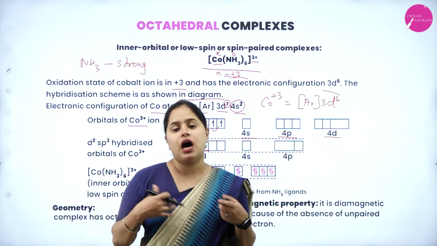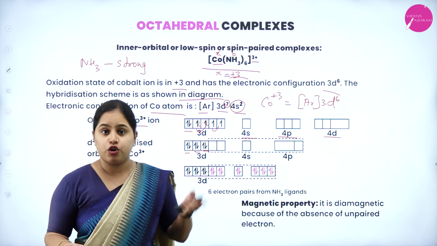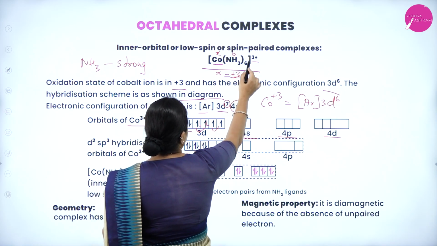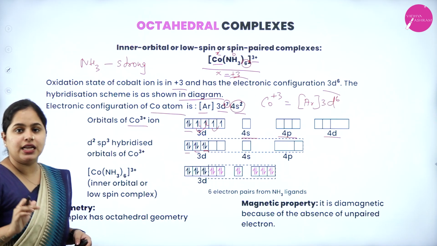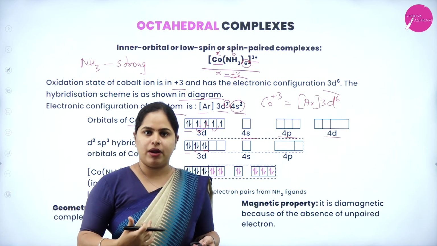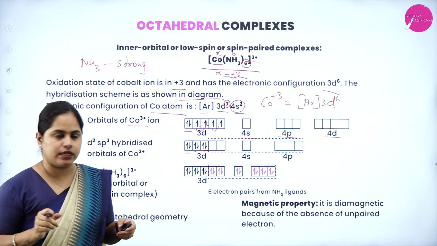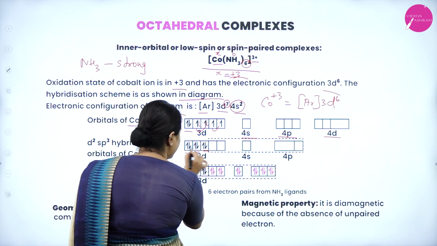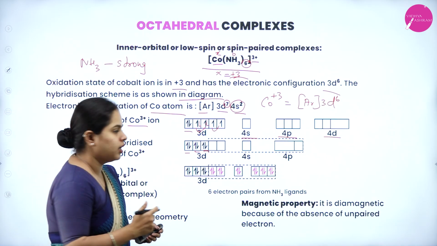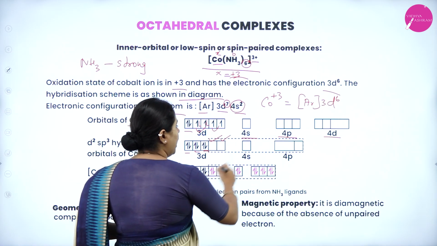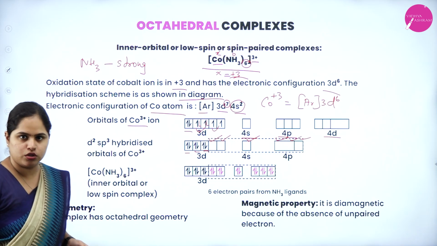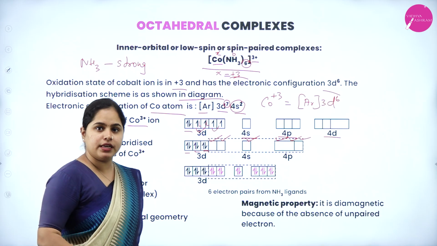So now, how many free orbitals are required to form this particular compound? As you can see here, it is Co(NH3)6, right? There are 6 ligands present, and the 6 ligands should form a bond with the central metal atom. So we need 6 free orbitals. Which are those? You can see here, already this is being paired, and here itself these 2 d orbitals are free for us. So we take these 2 d, and this 1 s, and we can take the 3 p orbitals here also.